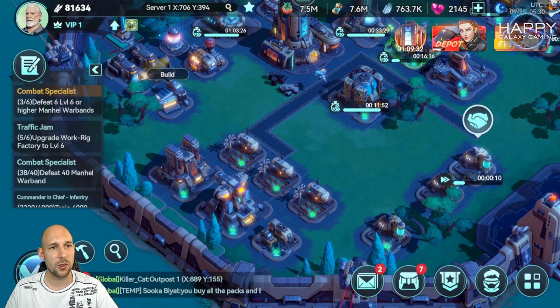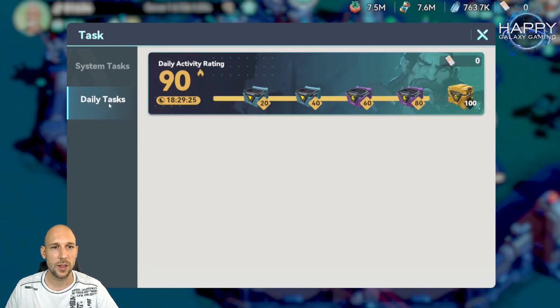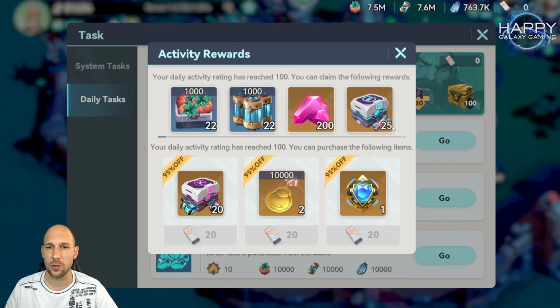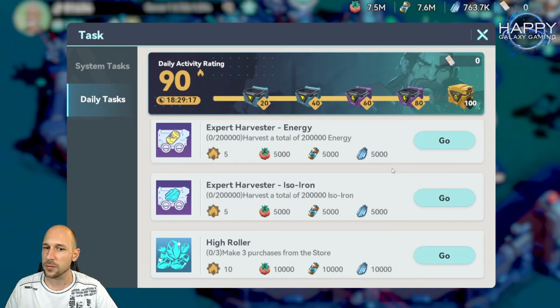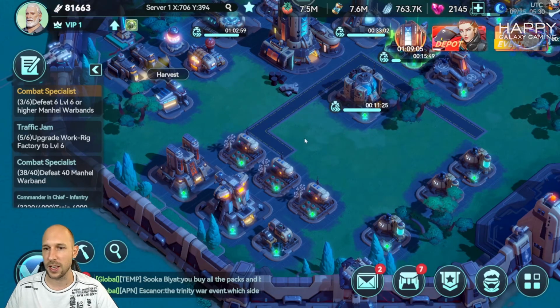Last thing I want to talk about are daily quests. So when you go on this symbol, you have the daily tasks, and you should see that you always get to the last chest. You do get some really nice rewards here. All of this is for free. All of this can also be done without buying anything, paying anything. So this is really nice. I can only recommend you to do this every day.